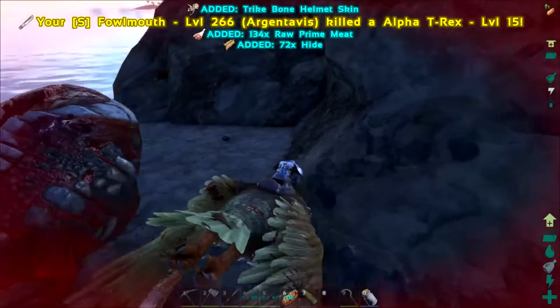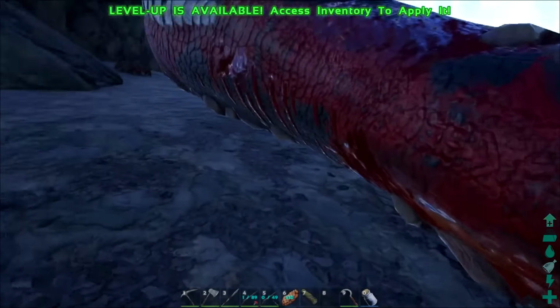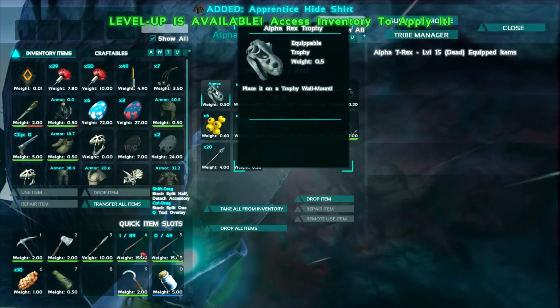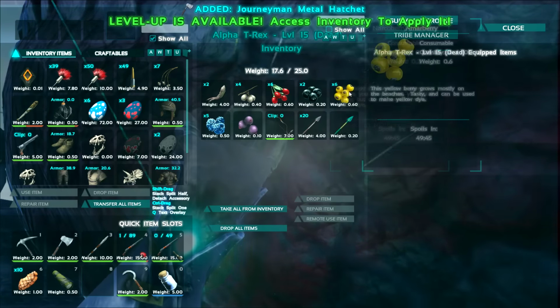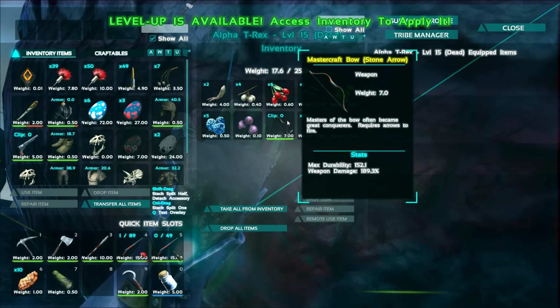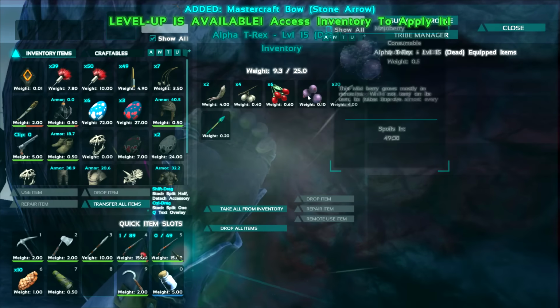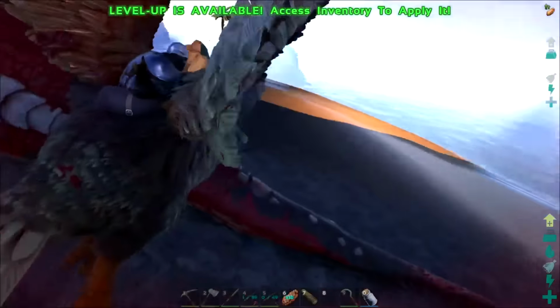Oh, yeah, baby, we did it. Oh, man, two alpha raptors and an alpha T-Rex on this leveling session. That's so unbelievably cool. Apprentice, we got the Rex Alpha Rex trophy. We got a journeyman metal hatchet, the rest of this crapo. Oh, Mastercraft stone, Mastercraft bow. That's cool. We'll probably never use it, but we still have it. So that's awesome. So very cool.